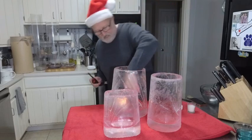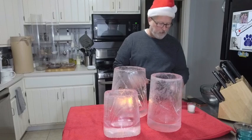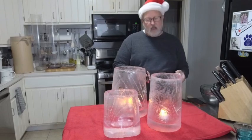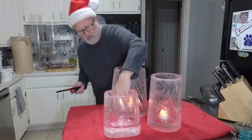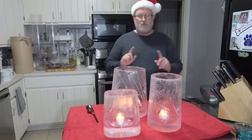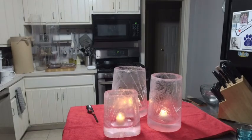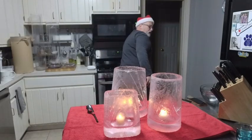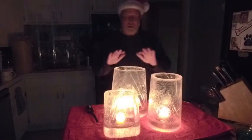In the bigger one, I'm going to put two candles just so there's a little more light because it's bigger. What I do like about how they froze this time is, because they froze more slowly, there are really pretty patterns in the ice. I also use a little glass votive — sometimes the ones with glass give a little more light. I'm going to turn off my big light so you can really see how much light they give off.